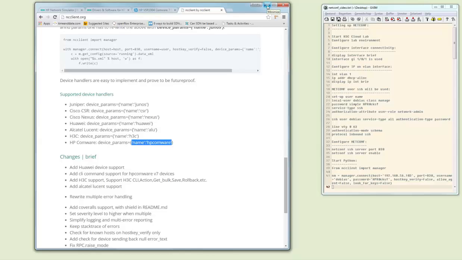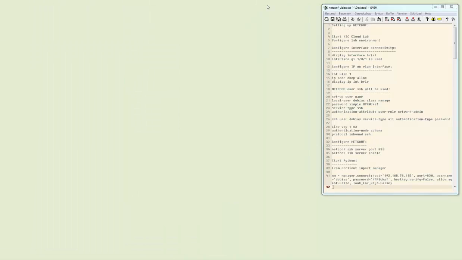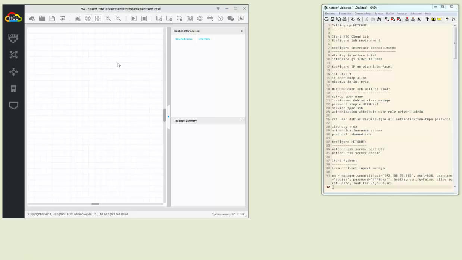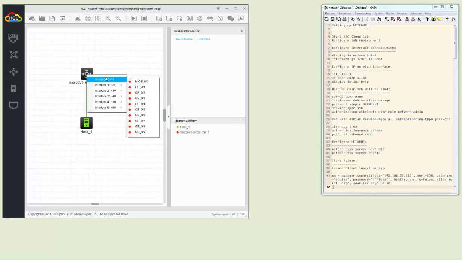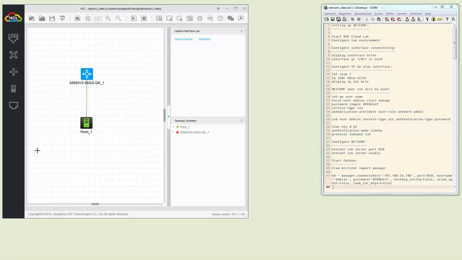So let's set up our environment first. This is H3C Cloud Lab. It's a graphical page. What we want is to have a device here. We're going to drop that. We want to have a host because we need to communicate with the host. That will be the local PC. And we need a link between these. I'm going to select manual now. I want to use my virtual host-only network adapter, and I'm going to connect it to interface 01. So that's all the steps. It's very simple, very easy.